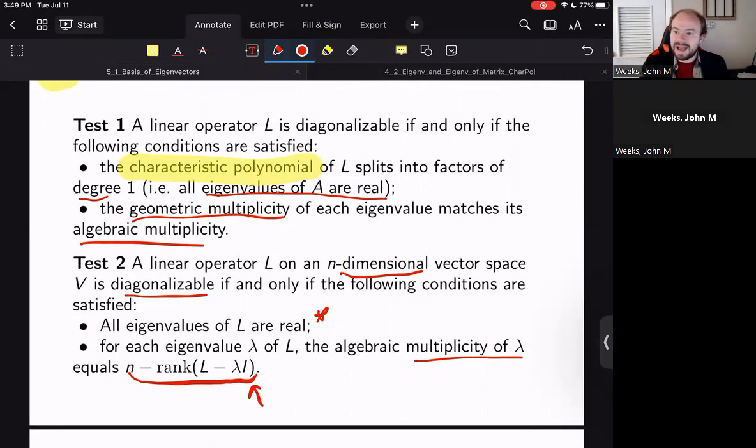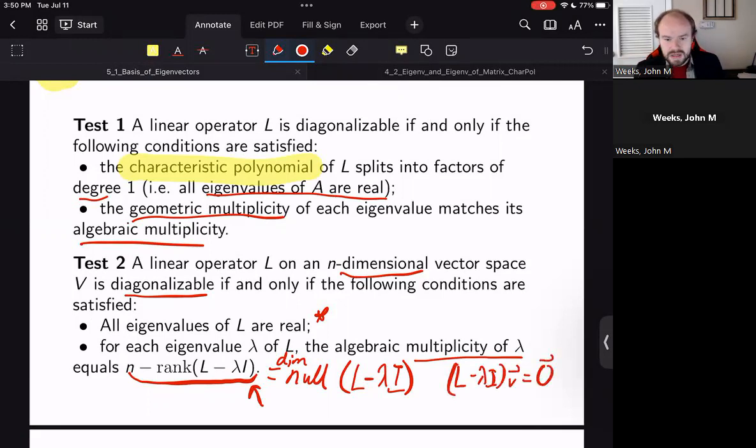Remember that L minus lambda I does have some sort of null space going on here, right? Remember that this is equal to, since we're looking at n-dimensional columns here, and we're just checking something real quick, yeah, we're working on matrices here. Then this is equal to the dimension of the null space of L minus lambda I. The dimension of the null space would be all of those values at which you get an eigenvector. Namely, if you plug that into this equation, then this times b would equal 0, the 0 vector in your space, because that would be an eigenvector. So you want the dimension of that null space to be what this is.